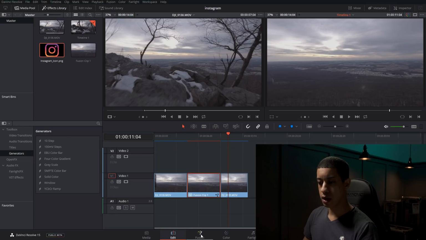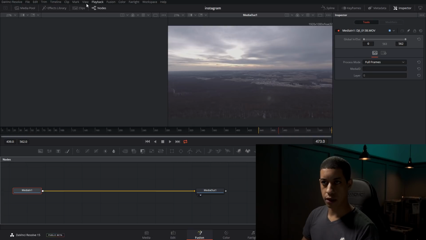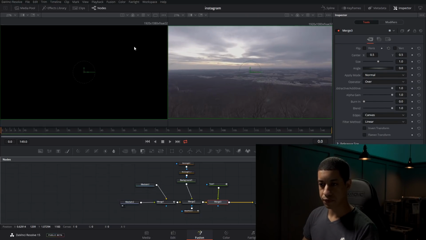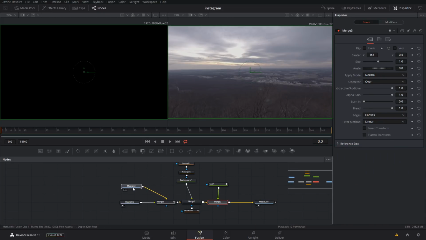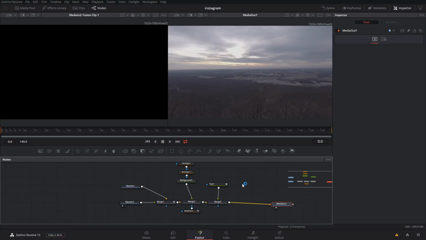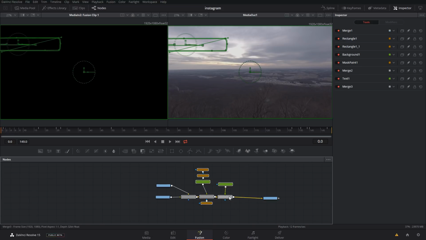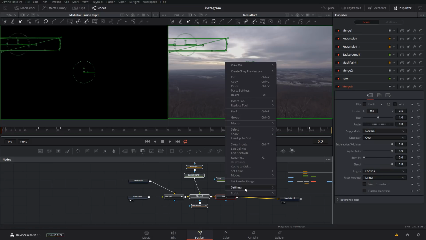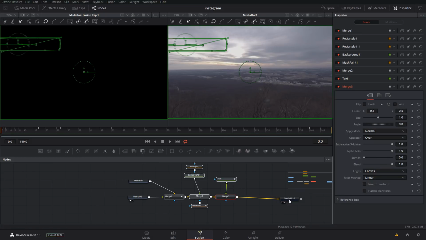So what I would do is come into Fusion, and currently we're not on the right clip, so just come up here to clip, click on our Fusion clip. Now we're here in clip. We're just gonna move out the media 1 and 2 and the media out over, and we're gonna highlight everything else in between. We're gonna even add the merge 1 because we did add a bunch of keyframes and we changed the size and or the scale and everything. So gonna highlight everything. We're gonna right click, and then we're gonna go to save as.